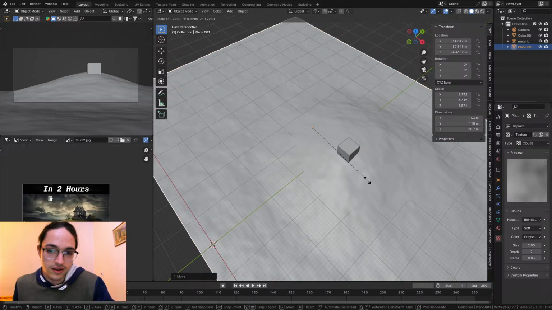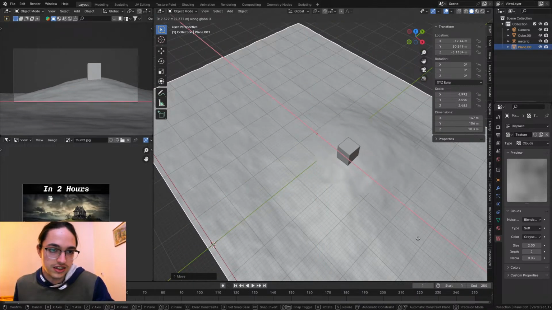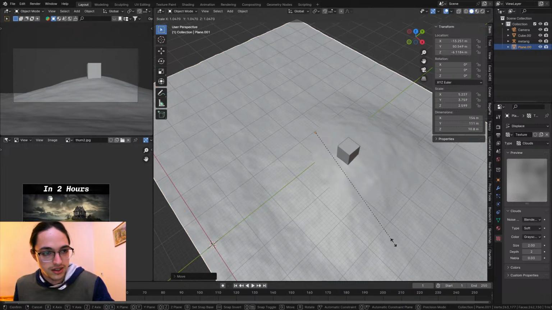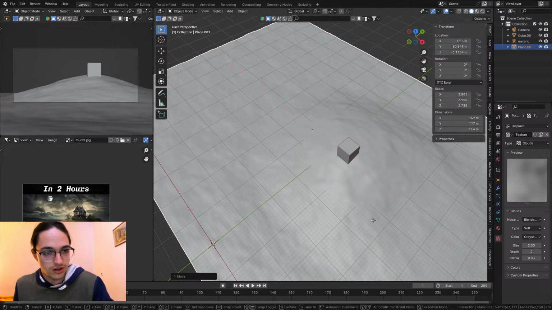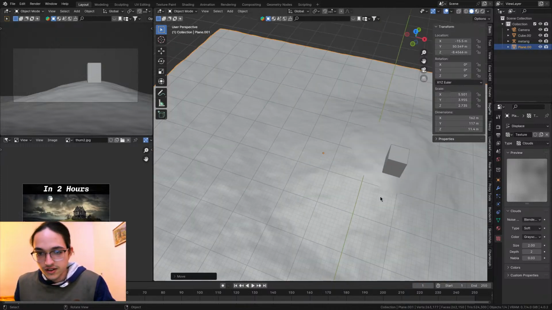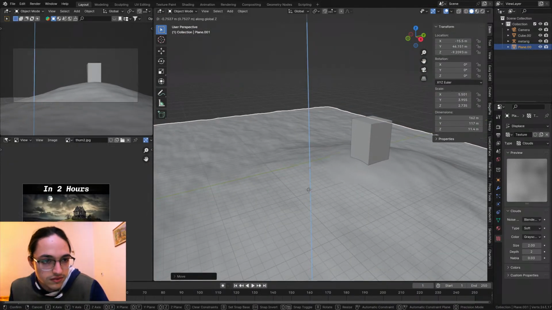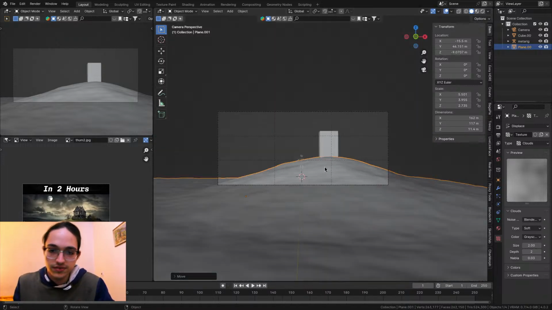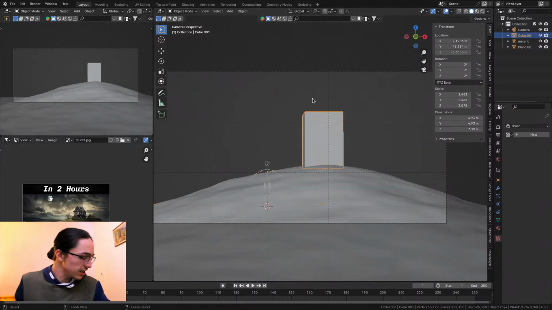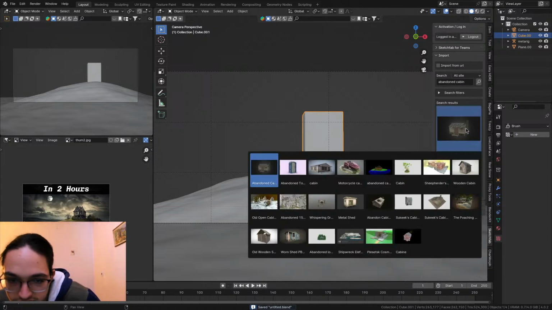Yeah, maybe not like this. Yeah, like this maybe. Scale it up a bit more. Down, just like that. Yeah, I think that's good. And now we can actually resume searching for models.